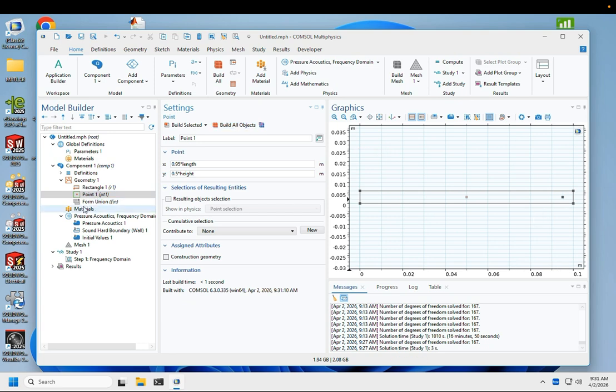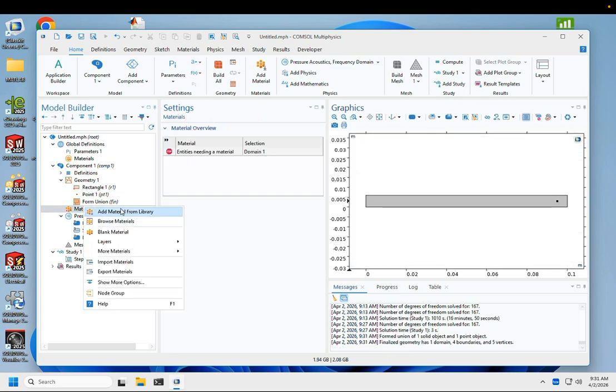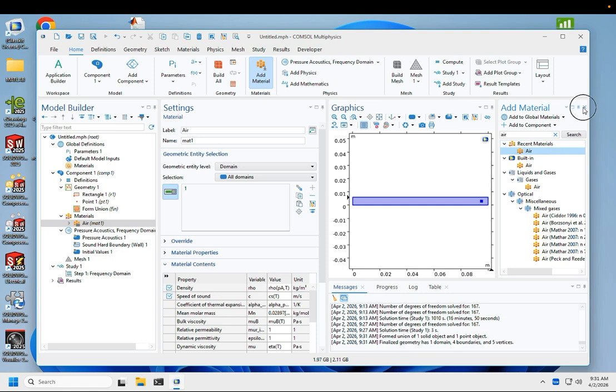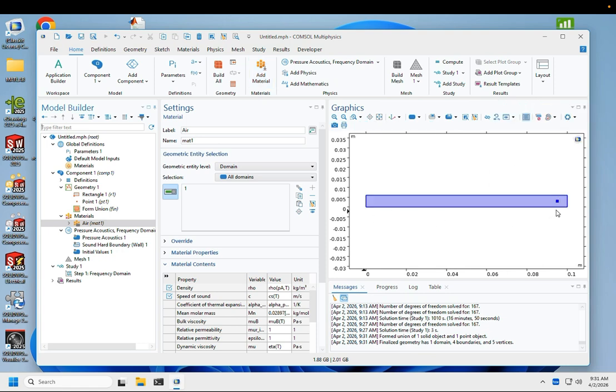Looks good. Next, we have to do the materials, so we do a right button click. There's a number of different ways we can do it. I find the easiest is to just get the picker, do a search, and double click. So now we've got a domain defined. The walls are all hard boundary walls, and we've got air inside it. So right now, nothing will actually happen. We need to excite it in some way.